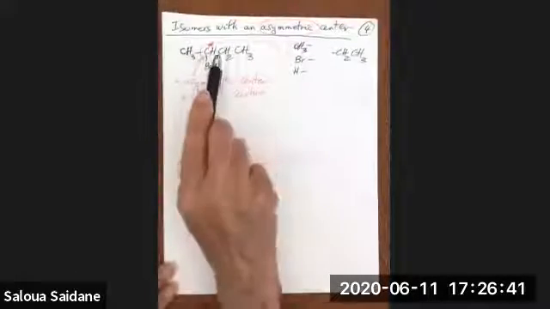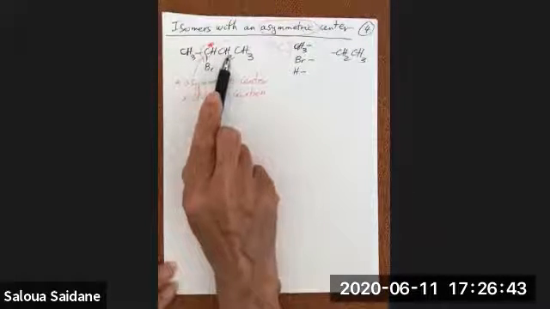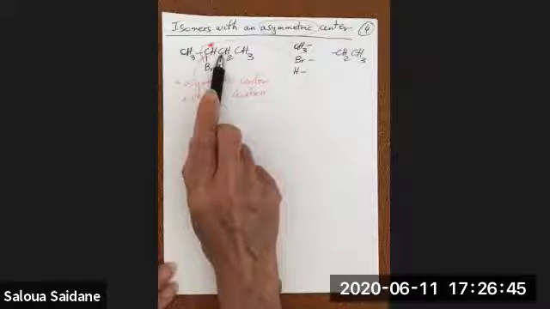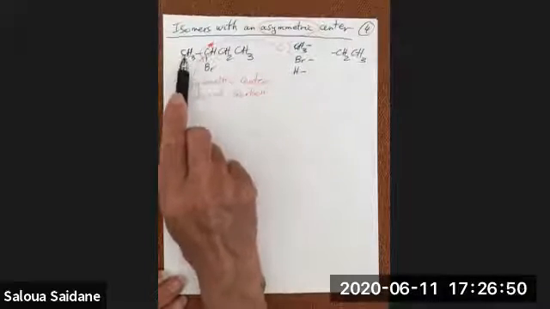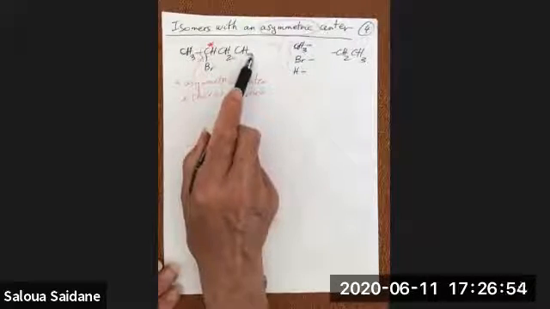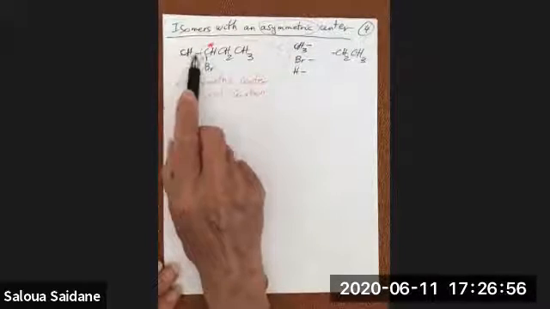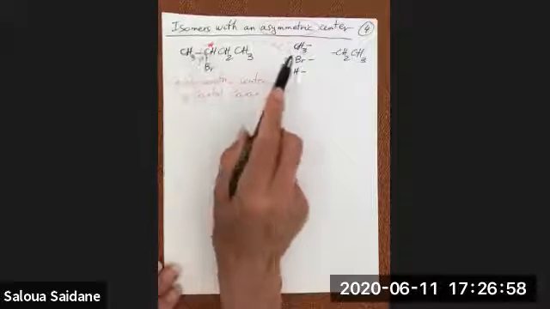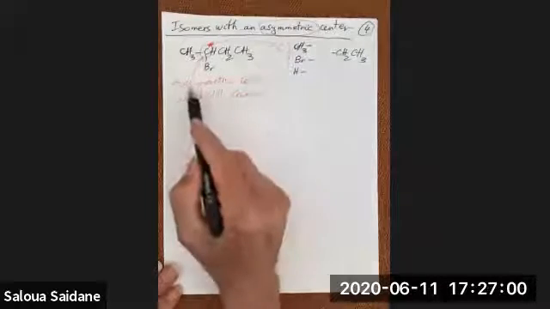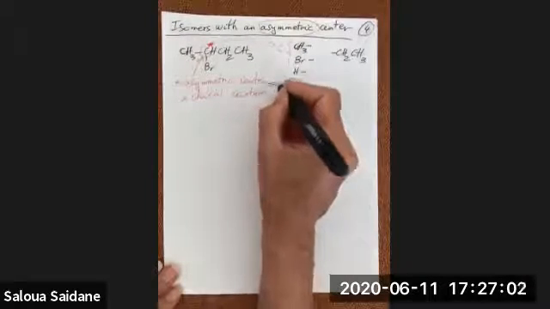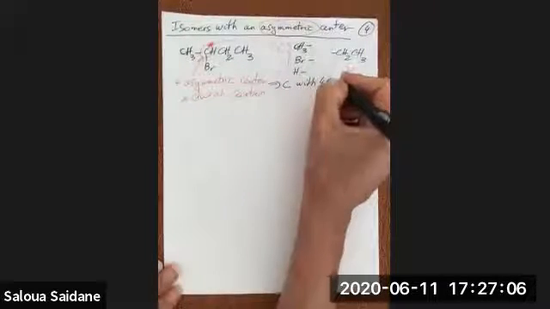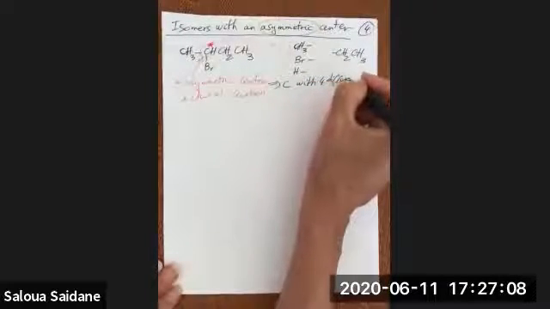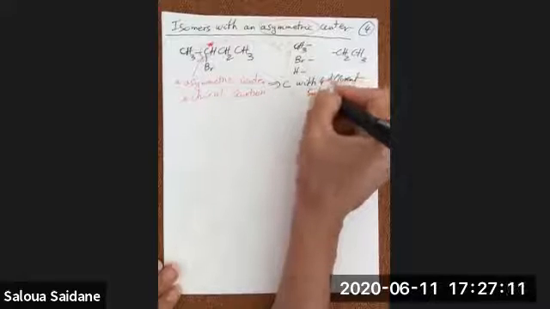Now, if I look at this carbon right here, it has 2 hydrogens already, so it's not 2 that are identical, so it can't be asymmetric. This one has 3 identical atoms, so it can't be asymmetric. This has 3. So in this particular molecule, we only have 1 carbon that has 4 different substituents. So an asymmetric center is a carbon with 4 different substituents.